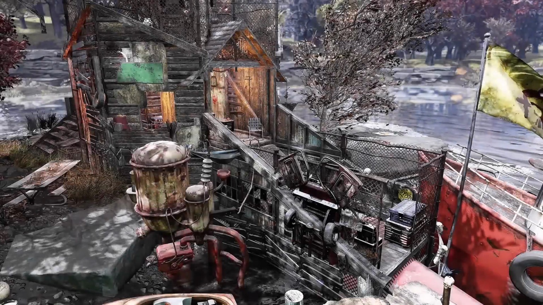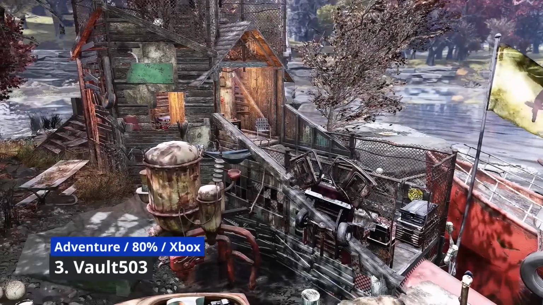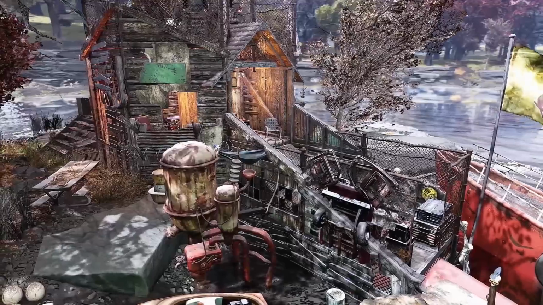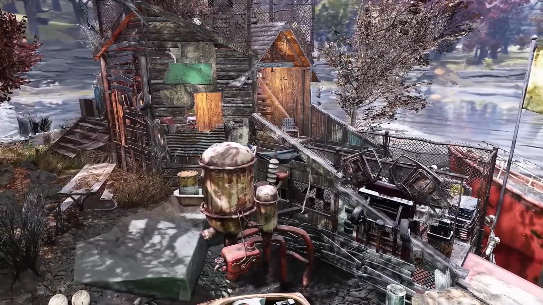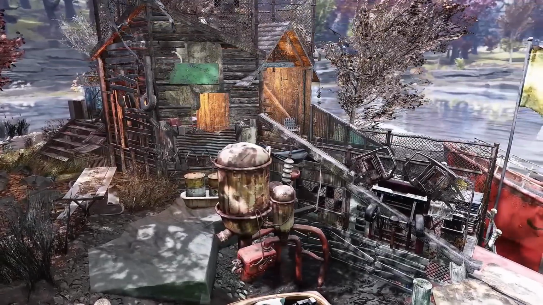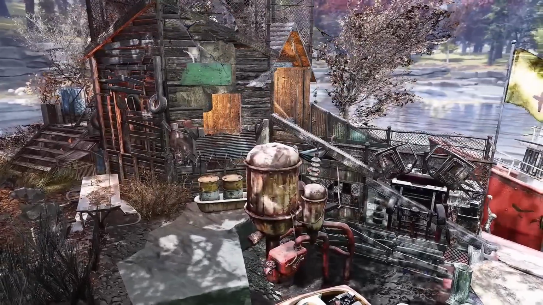Alright, now entering the top 5 for the first time this week is Vault 503 with this very lore friendly raider themed camp. Now this is built down on the left hand side of the map, right on the coast of the lovely river, and this thing looks really cool. I like it. I like the shape of it. I like the rustic vibe it's got going on. There's lots of merging. There's lots of cool things going on with this one. I just think it looks really cool.